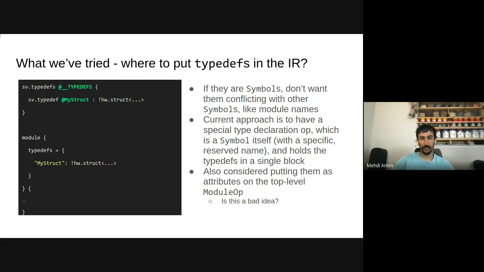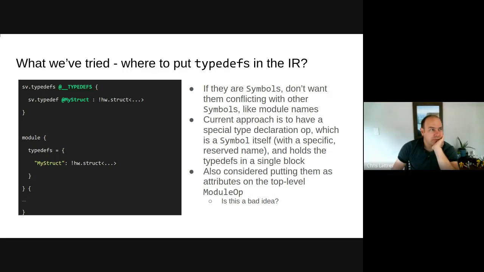But if we were to introduce something for types, it seems fairly straightforward to introduce a new kind of symbol. It would be type reference, or typedef reference, instead of symbol reference, because there's nothing in MLIR that caches those symbols or looks them up other than the symbol table. But I think when someone uses a symbol table, they intend to use it for something different than the type lookup.